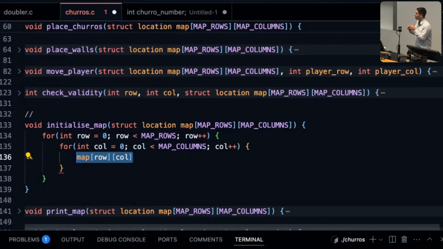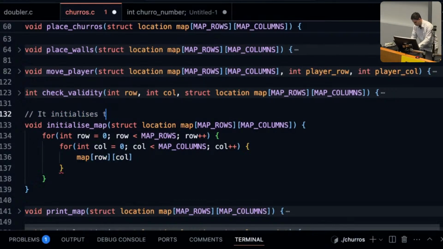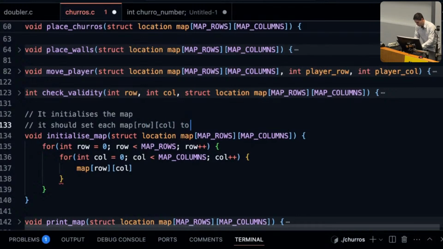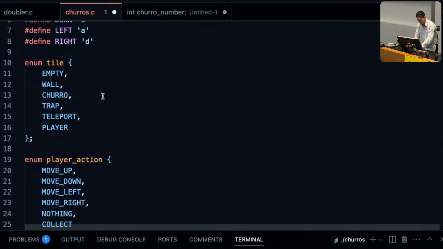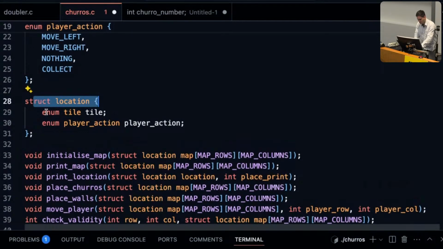Now what's the goal of this function, initialise map? That's an example of a really terrible comment, because it tells you absolutely nothing in addition to what the name of the function told me. So it should set each map row col to, now if we look at our struct location, we've got an enum tile and an enum player action.